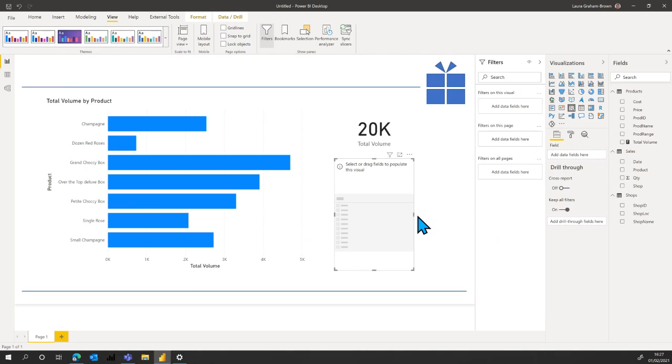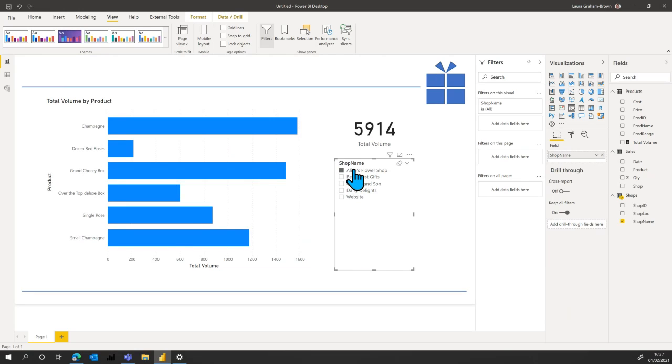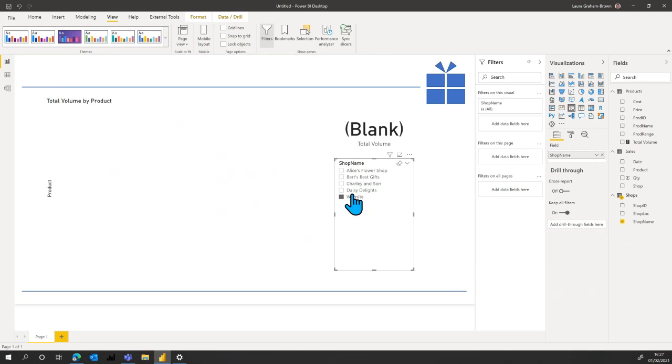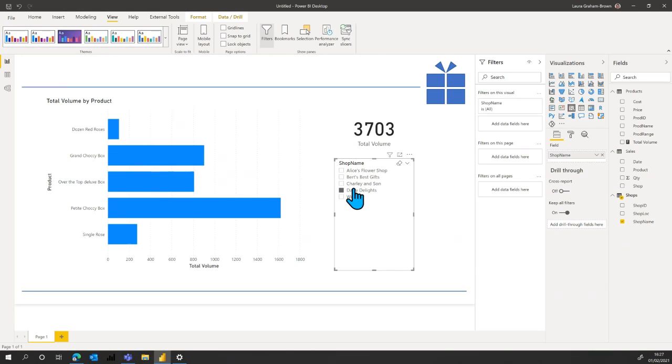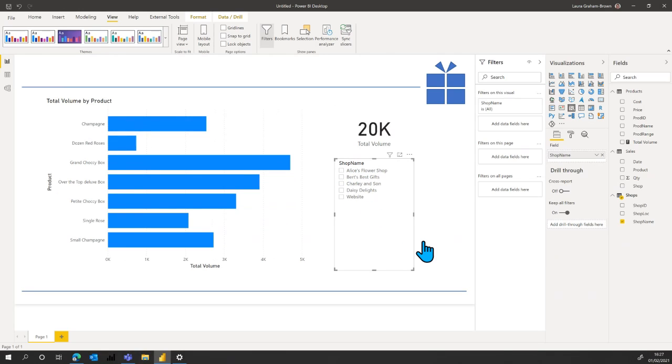Hey, it put it in the right place. Obviously it was listening. And I'm going to then go on to my shop name, and I'm going to tick that box, and there we are. There's my list of my shops. And that works. I can filter down to my different products. My website needs filtering out because actually none of the sales have come through on that one. We can filter by and we can unselect, and we get all of them again.